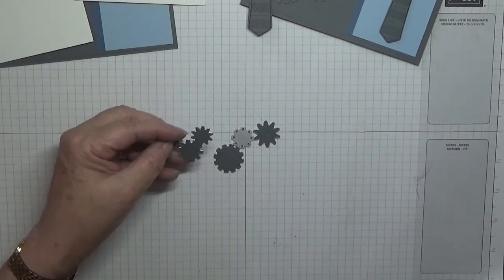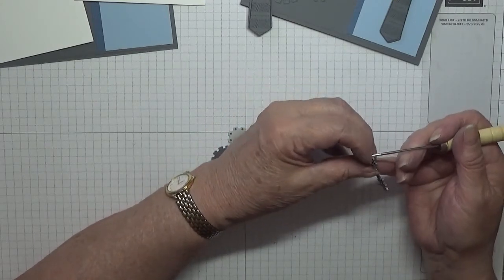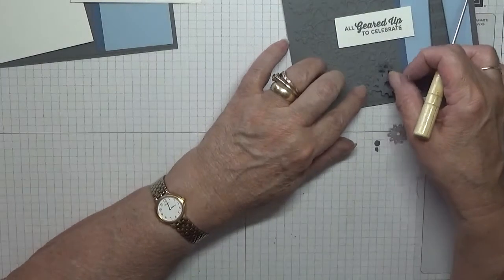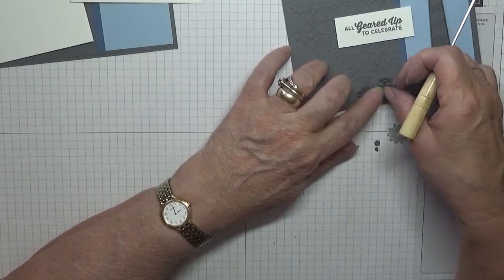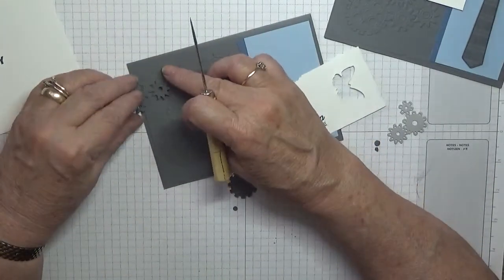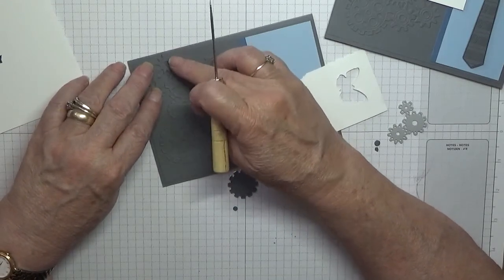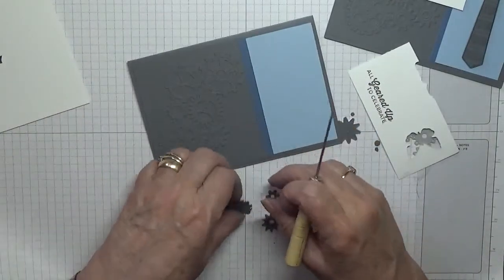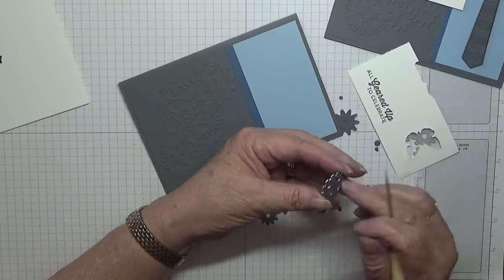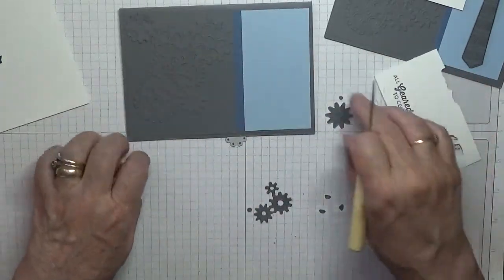Pokey tool. Right, got these three. Not going to fit there. Oh, wrong one. Tell you, I'm half asleep today. All I'm trying to do is fill up the card. Might not use them all. That one can go up there.